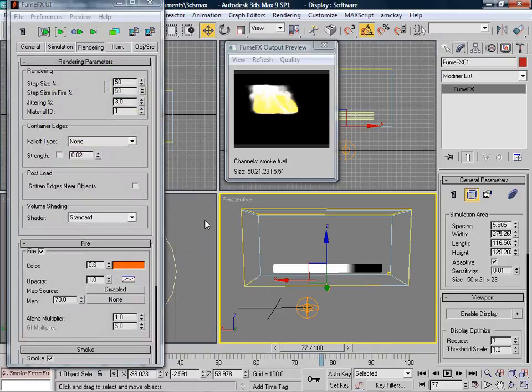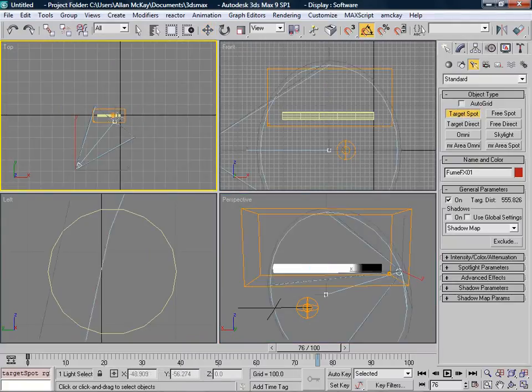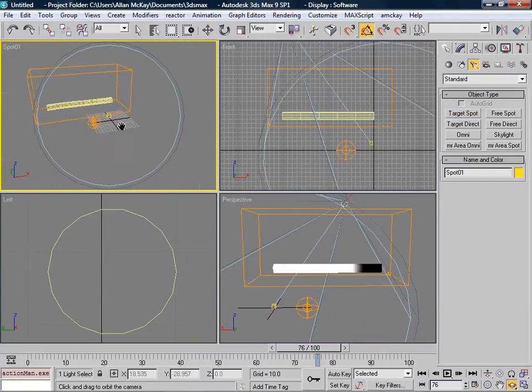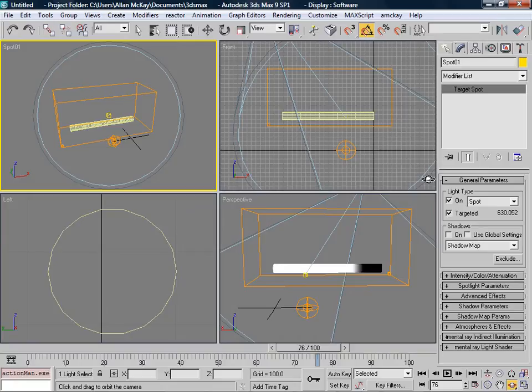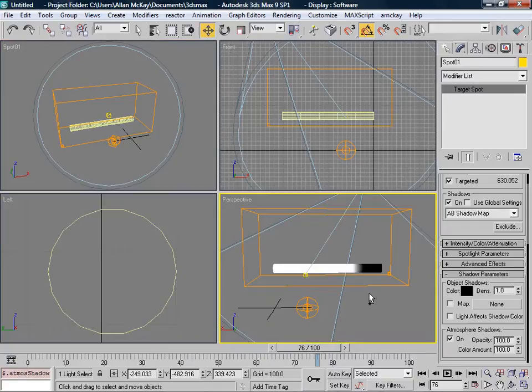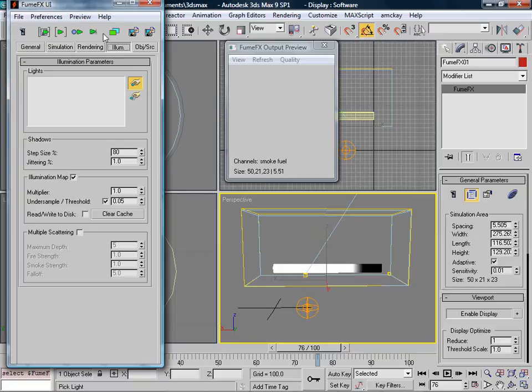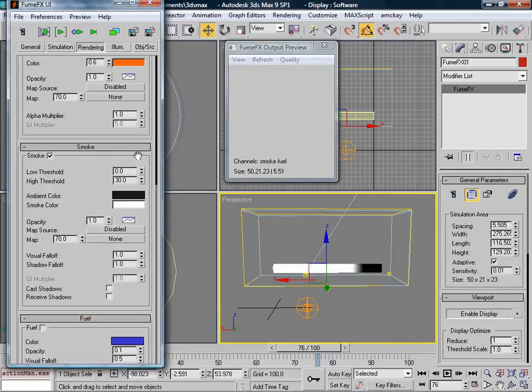That was quite good. What I'm going to do is go back in here. I was going to create a light initially, so we've got some lighting for the smoke. I'm going to do this very quick. AB ray traced. Go to the shadow parameters. Enable atmospheric shadows is very important. Okay, so back in here, I'm just going to add under illumination. I'm going to add my light in.